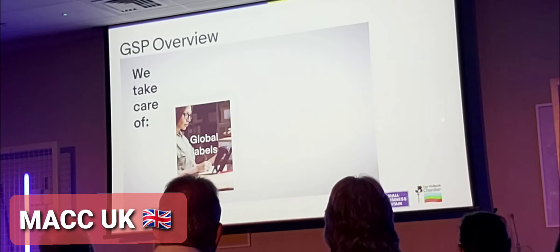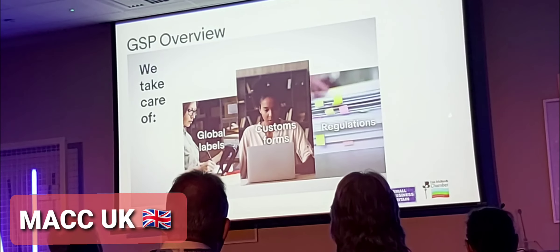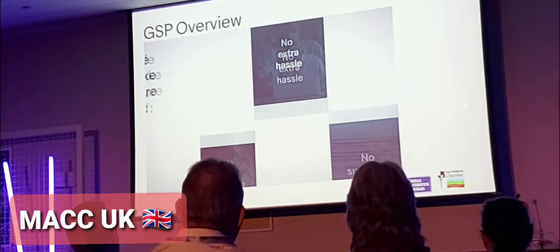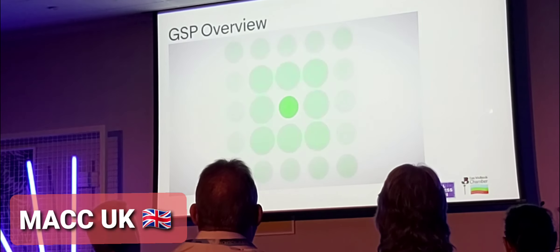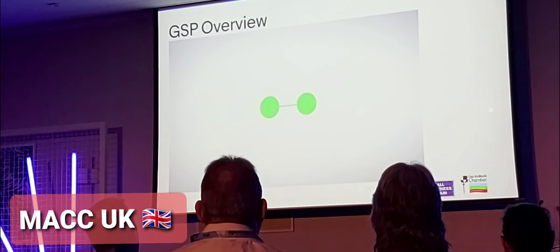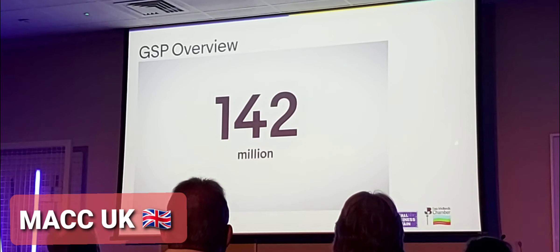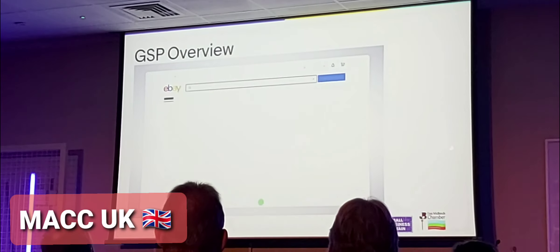We take care of the labels, manage the customs forms, and keep up with the regulations. There's no extra postage, no extra hassle, and no surprises. We look after the charges for your buyers and, by negotiating rates with 35 global carriers, they'll find the best shipping plan for them too. You could increase your sales by up to 18% and reach up to 2 million buyers in over 100 countries, with a simple switch in your settings.